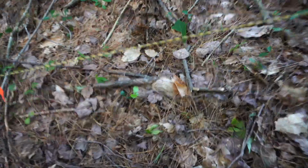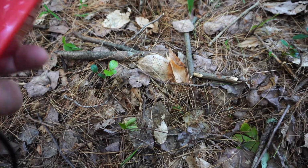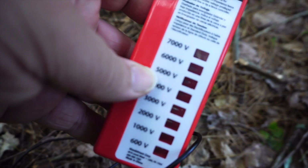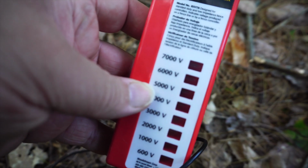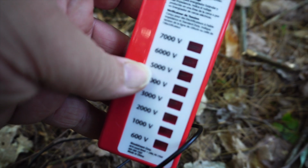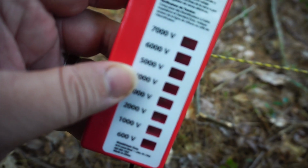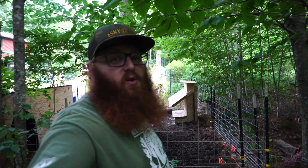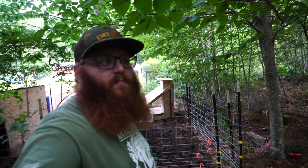All right, let's go test over here. Stick our ground in. 7,000 volts over here, and we're getting 7,000 volts on the top wire. So we're good on the fence. We are not getting any voltage drop across the whole thing, which is awesome.